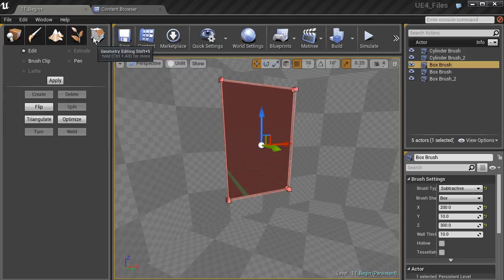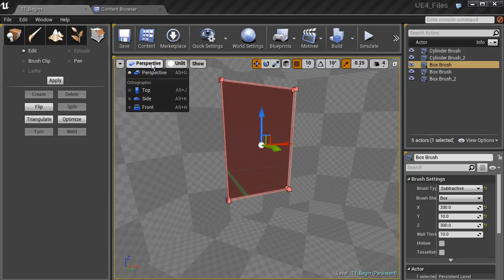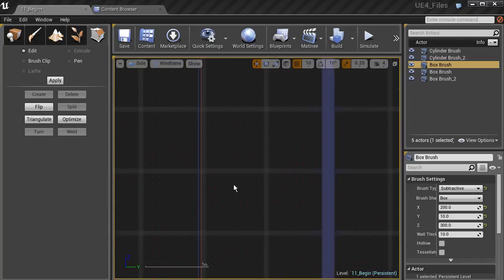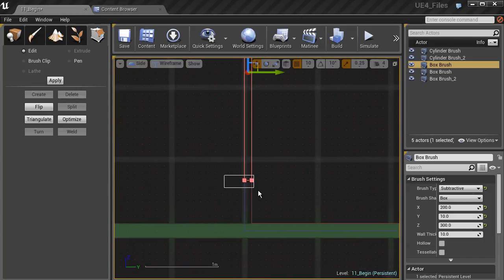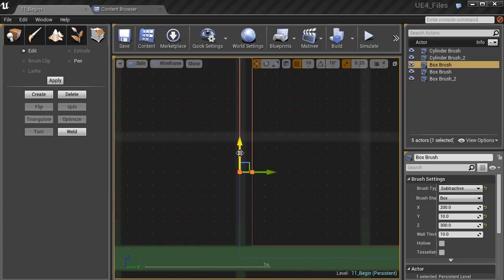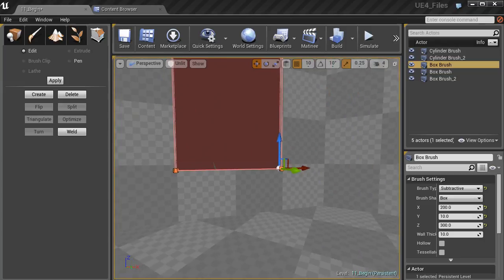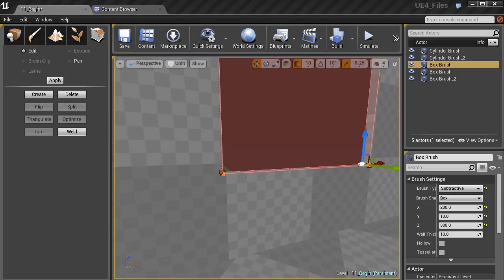So let's go to the geometry editing, make sure we're under edit, and I'm going to select these vertices. Now in the perspective view, that's kind of hard to do, so let's go to our side view and hit F on the keyboard so you can see that. And let's select around those vertices, and I'm just going to drag that up into where it's right on top of that line there. Let's go to our perspective here with those still selected, and you can see that that's pretty close. Let's go up one more, and we'll place that there.